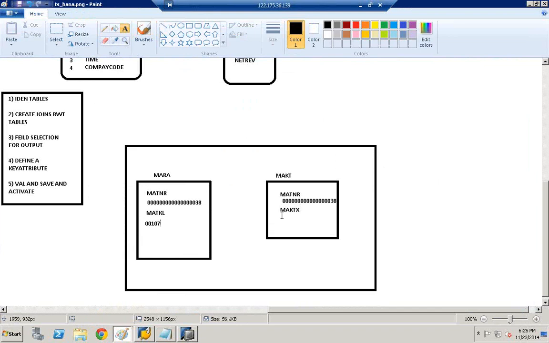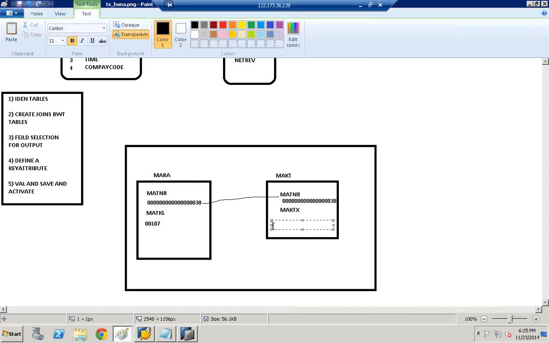Now what is the material text? So we join MAKT to MARA on MATNR equal to MATNR, and SPRAS equal to EN.